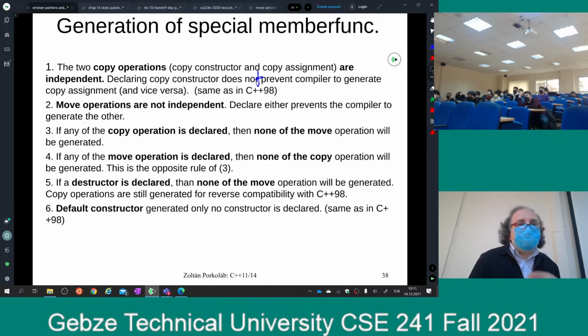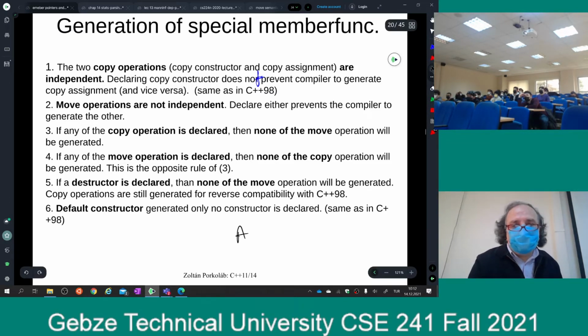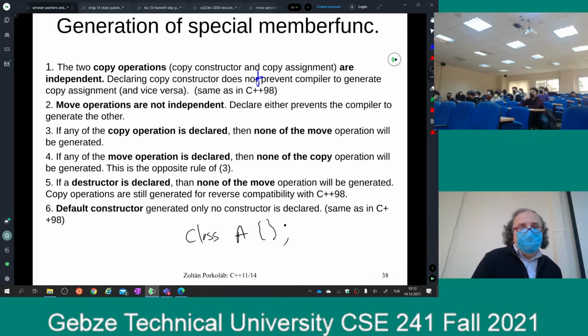If you don't declare anything, if you have a class like this, remember what I said, the class that I like most, class A, this one. In C++11, this one has a copy constructor, an assignment operator, a move constructor, and move assignment, and destructor defined.